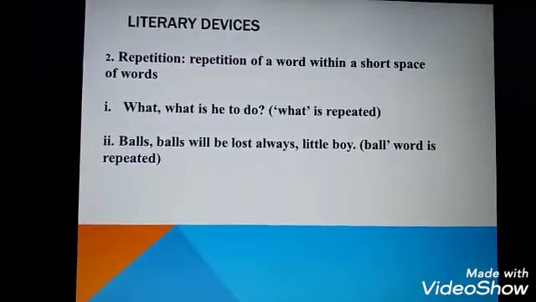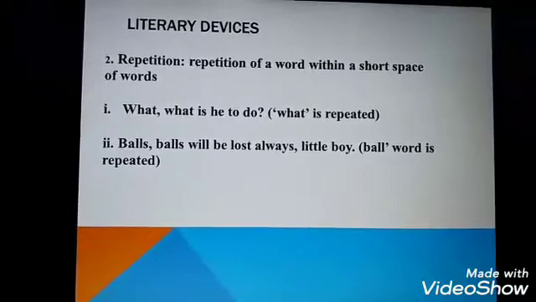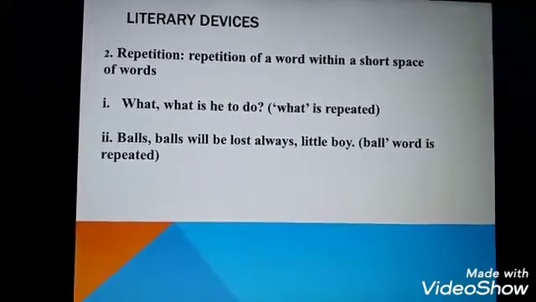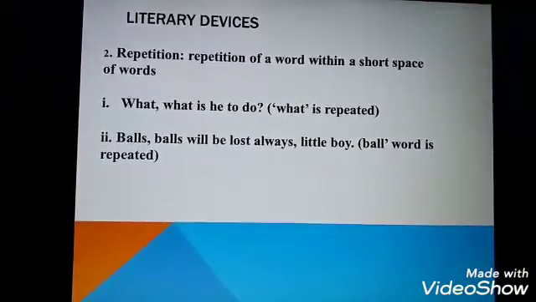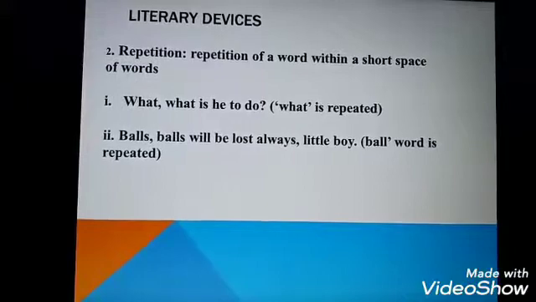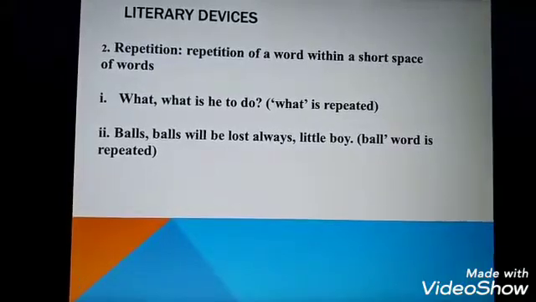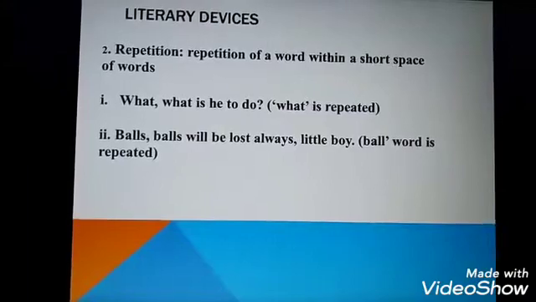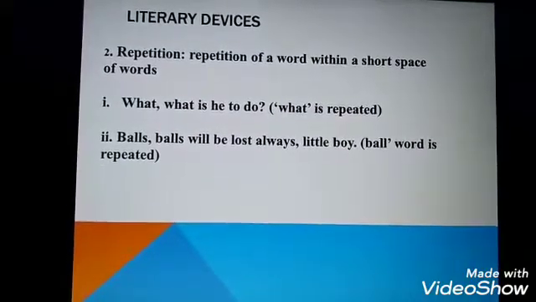Number 2, repetition. Repetition is the repetition of a word within a short space of words. For example, "What? What is he to do?" In this line, the word "what" is repeated. So this is an example of repetition. Another example: "Balls will be lost always, little boy." The word "ball" is repeated in this line. Therefore, this is also an example of the literary device repetition.